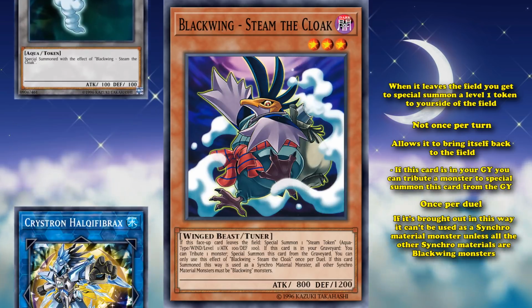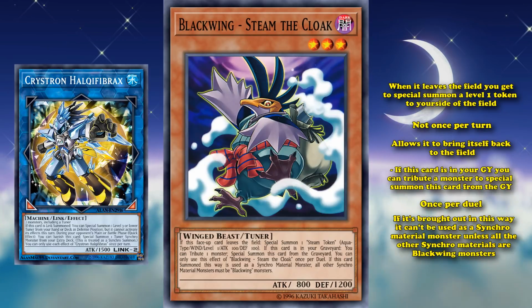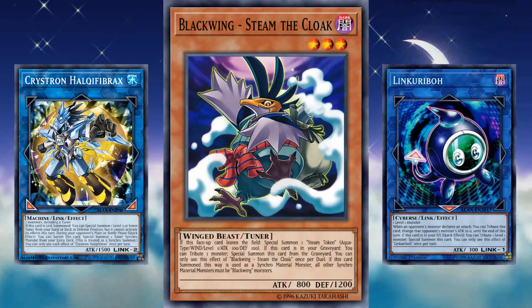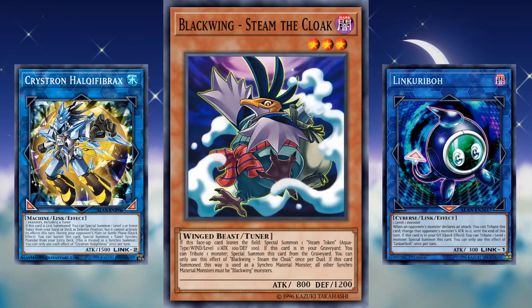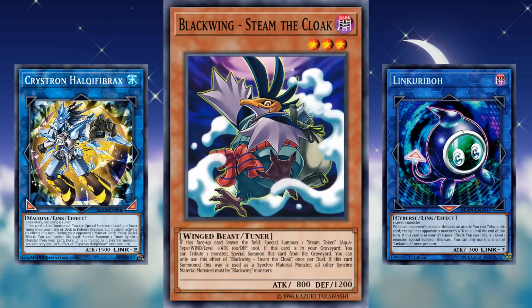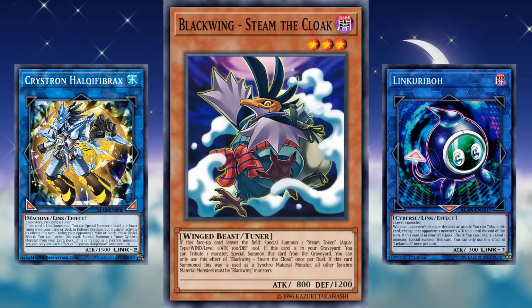Which doesn't matter if you just use it for Halqifibrax to go into other combos, and then just use the tokens, which have no restrictions on them, to go into more Link monsters. This card was already strong before Halqifibrax was in the game because of its ability to leave an endless amount of tokens behind when you bring it out, and due to its ability to bring itself back.